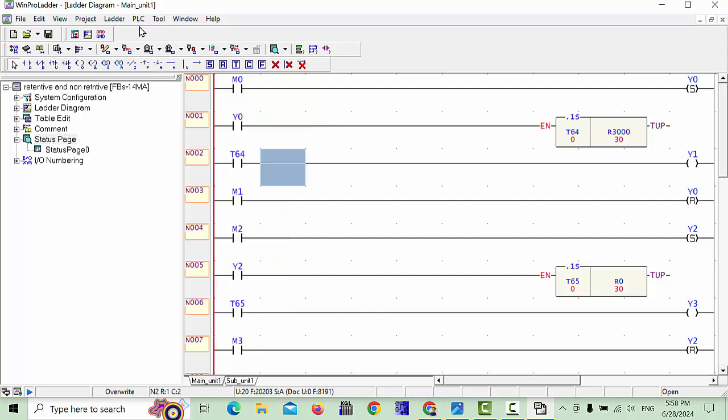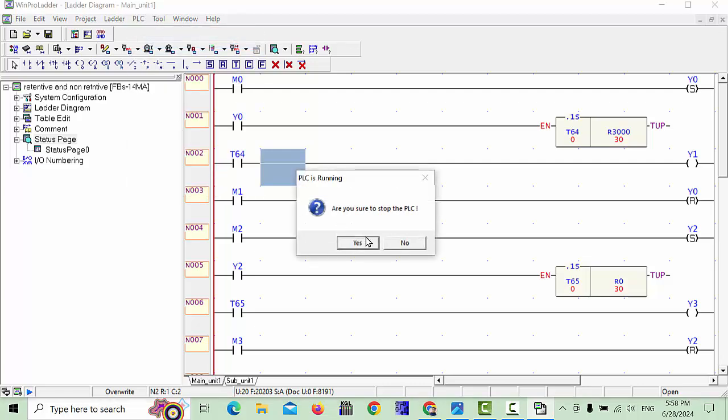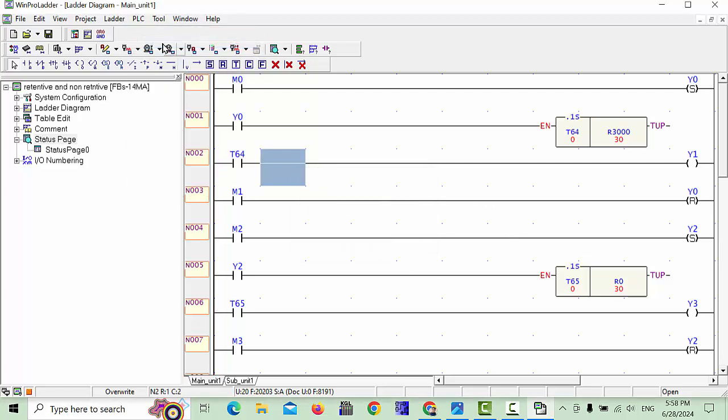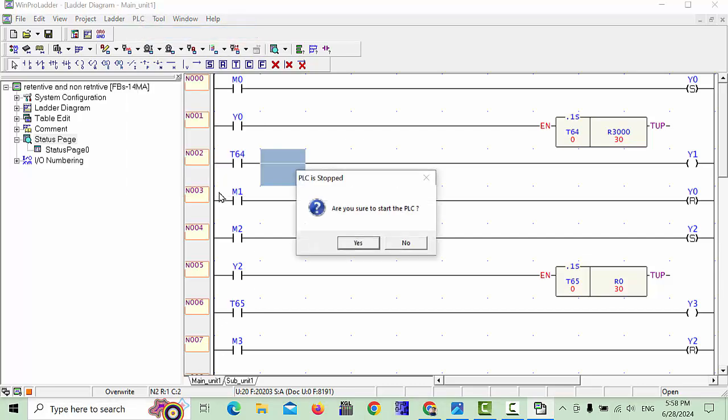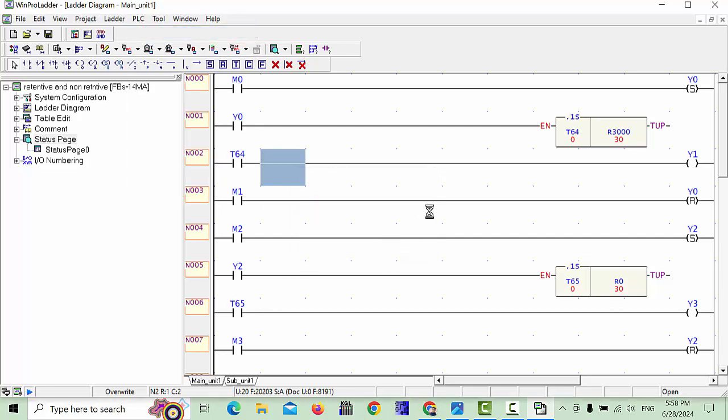But in the meantime, if our power supply shuts down, you can see this, again run the PLC, your R3000 will clear the value, but your R0 still has it. So this is the difference between retentive and non-retentive data registers.